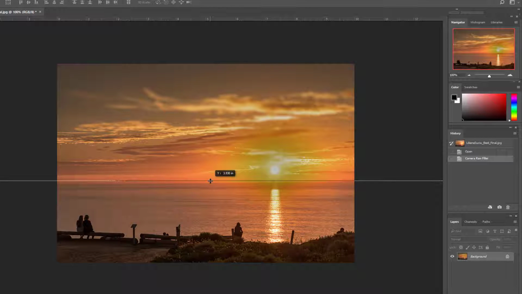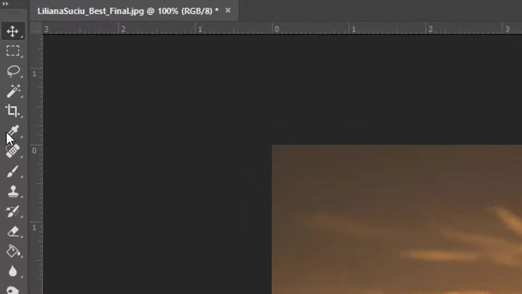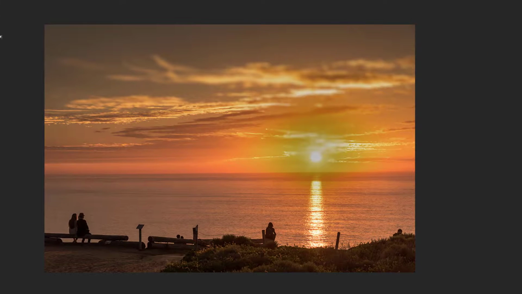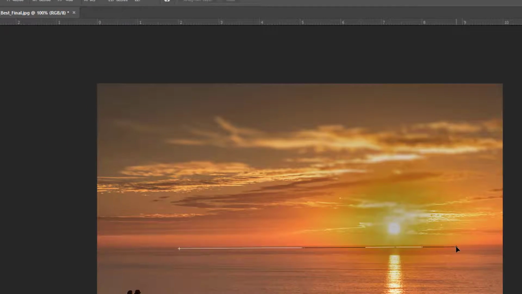So here's the third way we can straighten an image. You really need to do this. At the fair when I'm judging, that's a frequent reason for images to be rejected. If you come over here where the eyedropper is, one of the tools available to you is the ruler tool. So you want to select that. And if this is the part that you want to have straight, just click anywhere on it and drag a line out along that line.